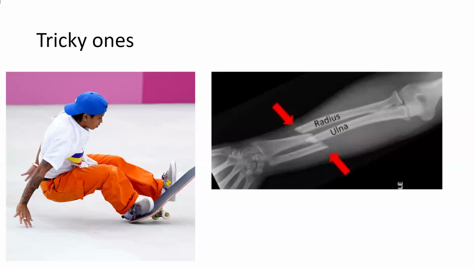And the reason that happens is if you have too much instability, if you try to manage this non-operatively, then there'll be too much movement and it starts throwing off callus, and it creates heterotopic ossification, which is basically the ossification of the soft tissues around the radius and the ulna. And it really is a nightmare. There is no good treatment for it. Once it happens, the only thing you can really do is try to break it apart and maintain the movement.